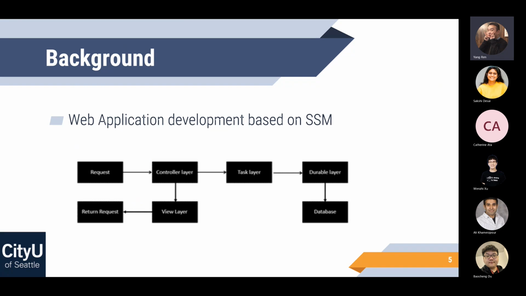So firstly, we are going to know what web application development based on the SSM is. SSM stands for Spring, Spring MVC, and MyBatis, the three essential components for Spring-based web application development.